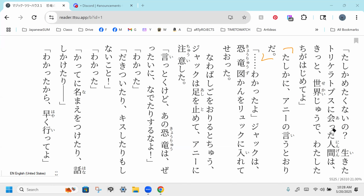確かに兄の言う通りだ。Of course, is Annie. Like for certain. That's a good guess. Tashkani is an of course, but it's more like certainly. Which is very similar, but it feels slightly different. Certainly, the thing that Annie told, ita iutori. This is saying it's just as what Annie says is what that means. Tori is a weird word in that it's hard to have a definition of what it means, but it's normally modified by a verb and it means just as that verb. So just like she says is how we would translate ani no iu tori. But it can also be like kaita tori, just like what they wrote. So it's basically the thing that they said is exactly what happened.